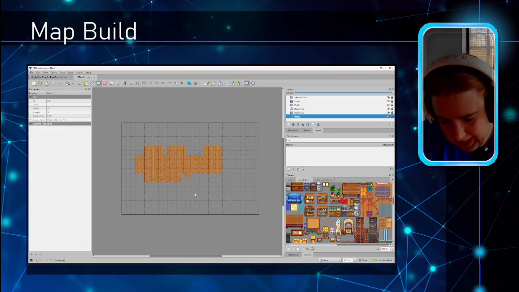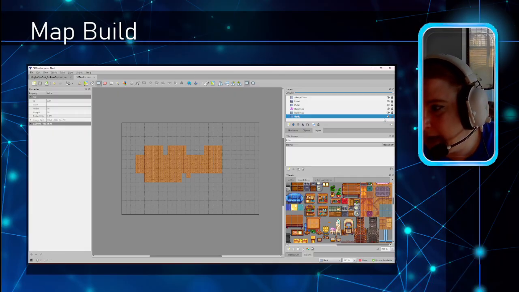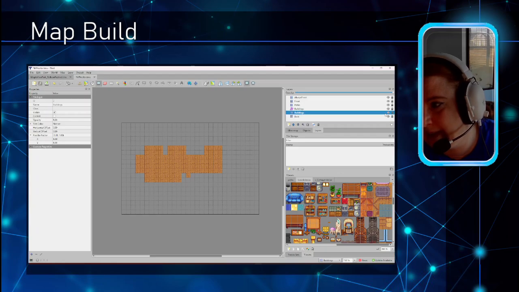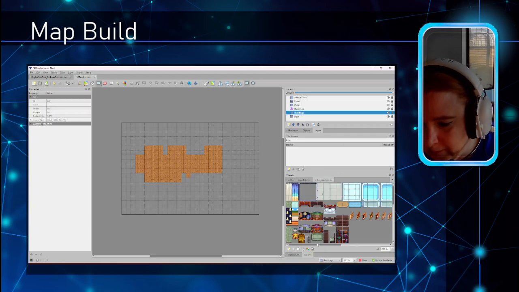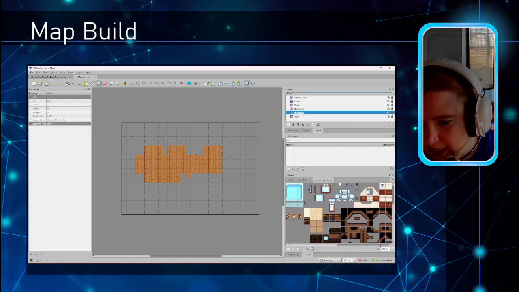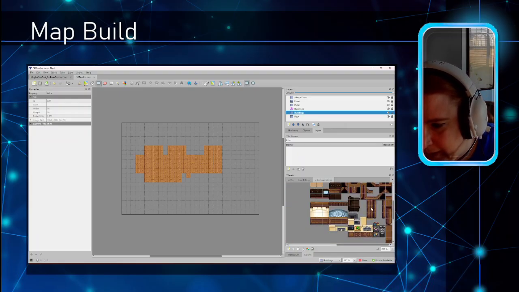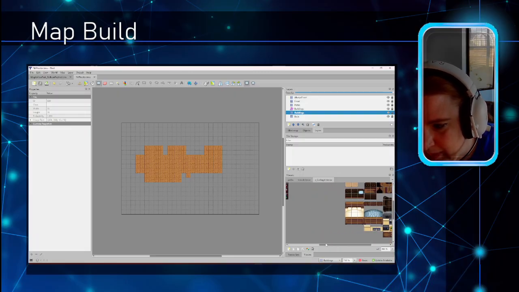So the next thing I tend to do is I'm going to lock that. And I will go back over these and make them fancier in a minute. I'm just getting the general shape of what I want in here. I'm going to go to my cottage interior here because I have already set up.